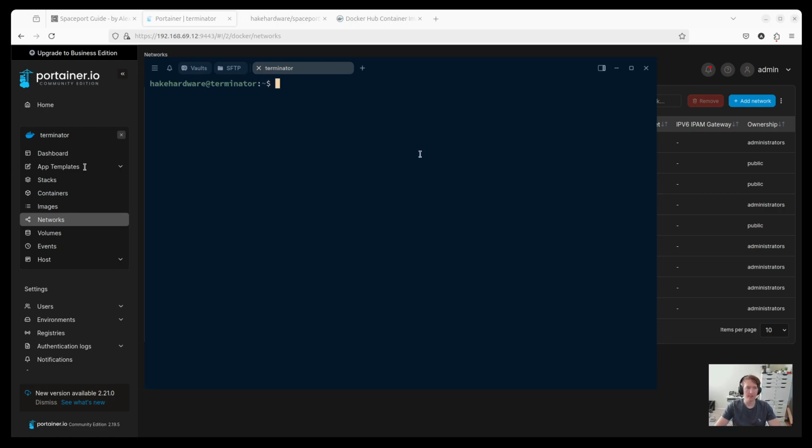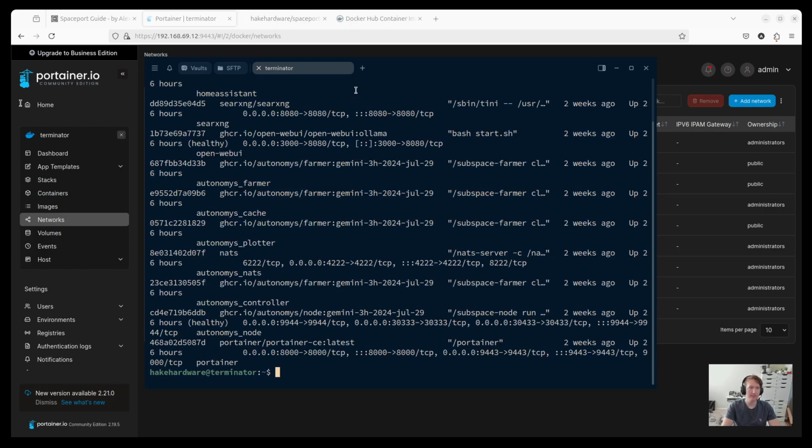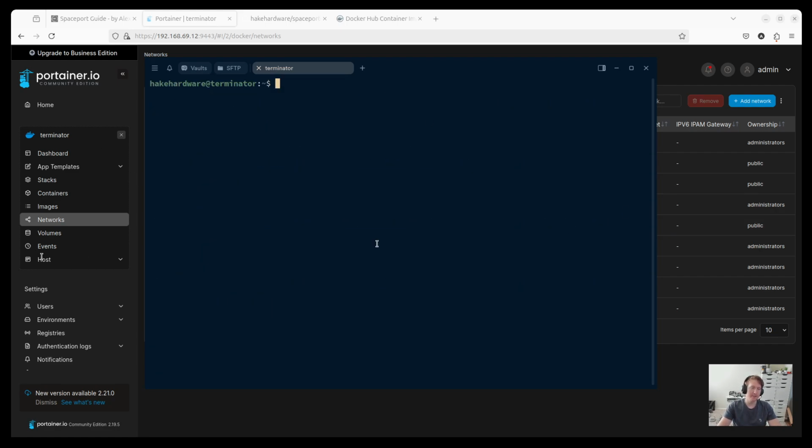Okay, so the first thing we're going to want to do, you should already have Docker set up. So you should be able to do something like docker ps to get all of your containers. It should be set up, and you should really have Autonomous already running because this isn't really going to work if you don't have Autonomous running. So you should already have Autonomous running in Docker at this point, which means you must have Docker installed.